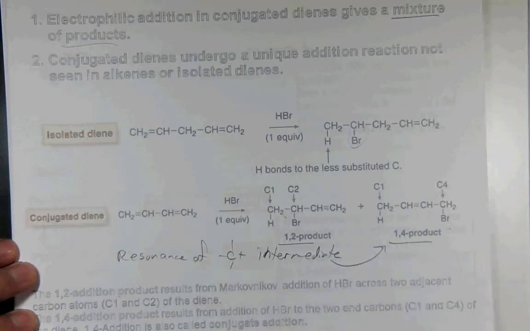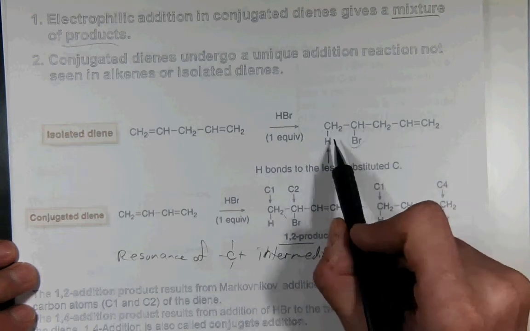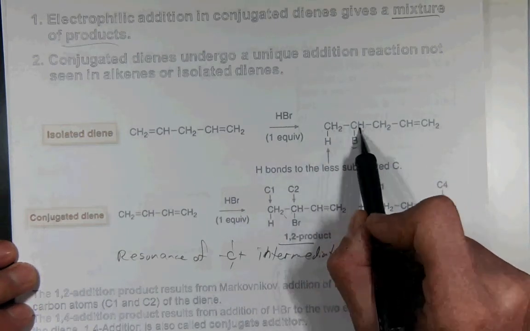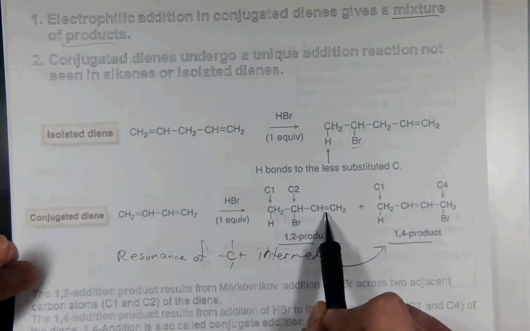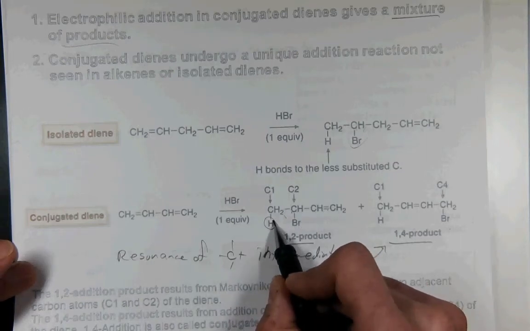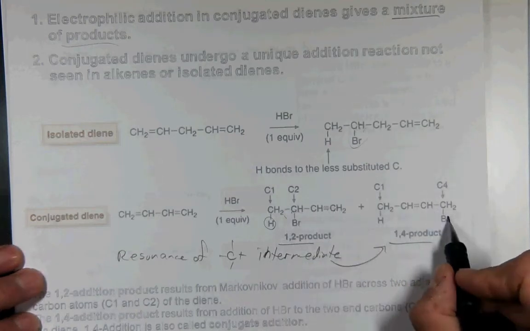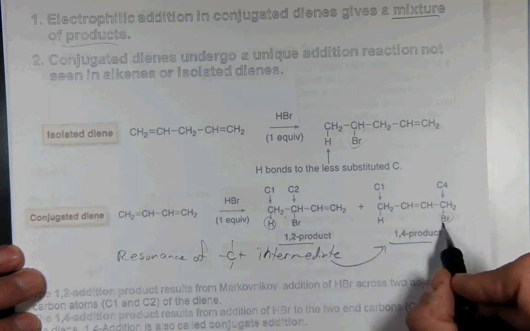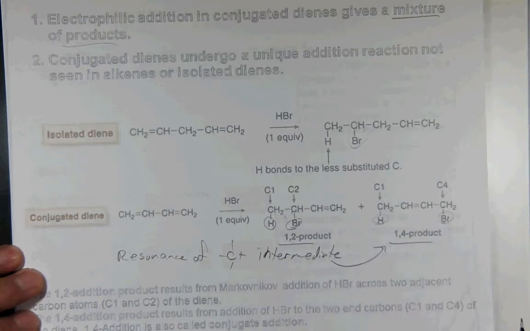That generates this 1,4 product. And again, the reason we call it 1,2 is the hydrogen and bromine are added across 1,2, just as normal as if we didn't even have another double bond here. But in the 1,4 product, we add a hydrogen at carbon 1, and then 2, 3, 4 carbons away, we add the bromine. So carbon 1, carbon 4, we add the bromine. So instead of being right next to each other, they're 1 and 4.